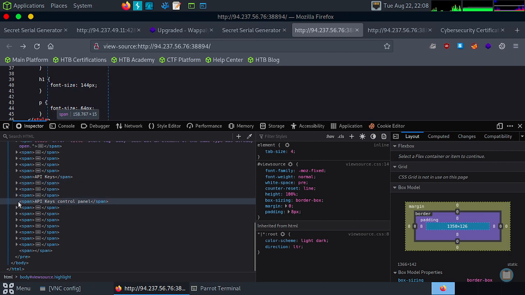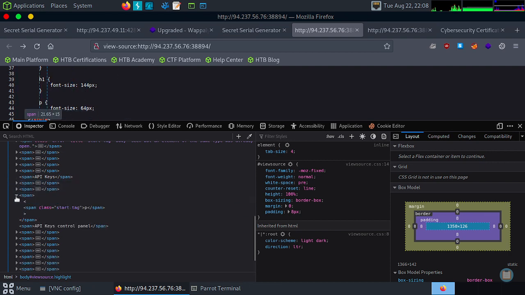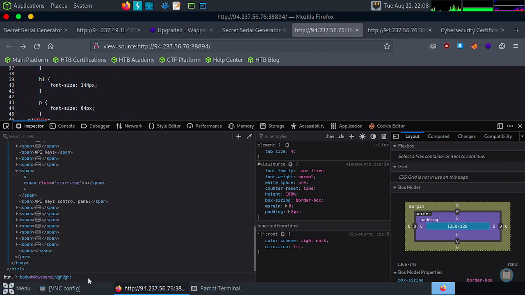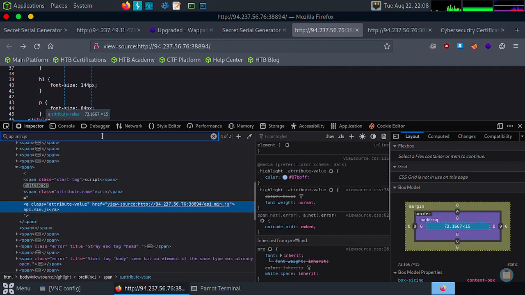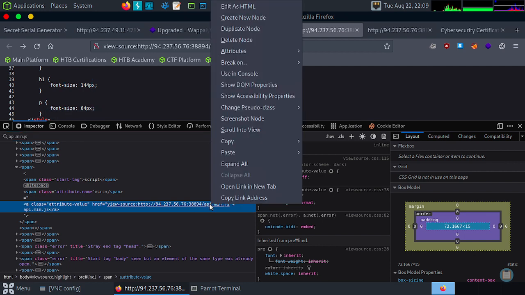API keys. Where is this? Can I just search it? Yes. api.min.js. Okay, there it is.